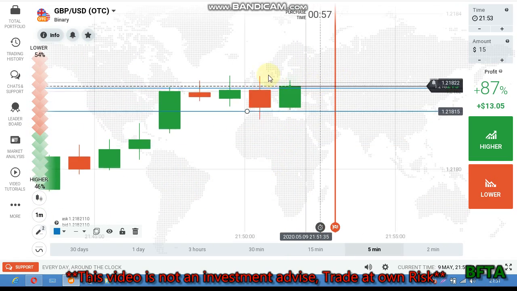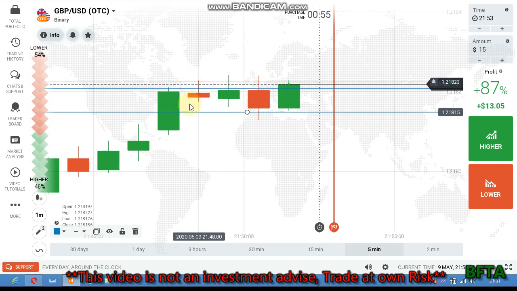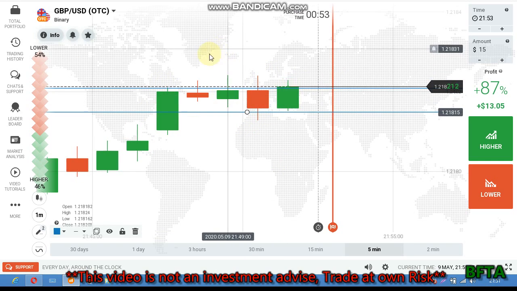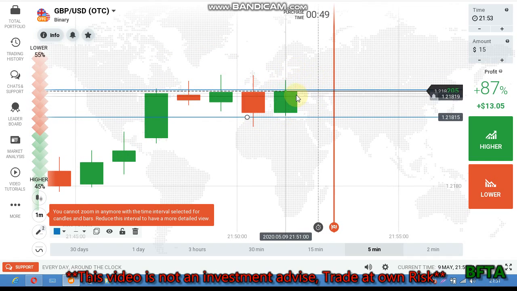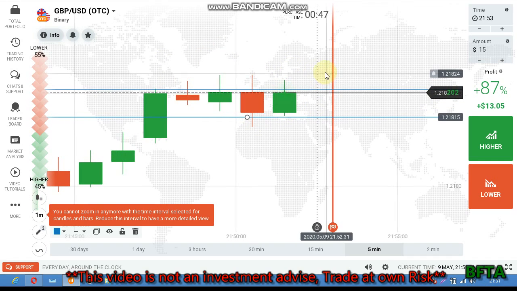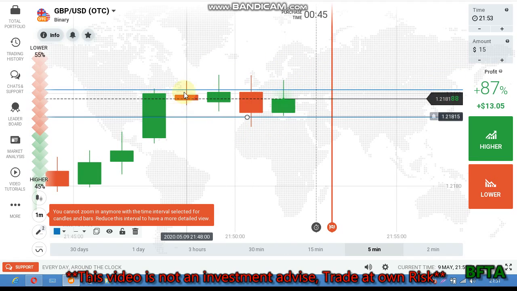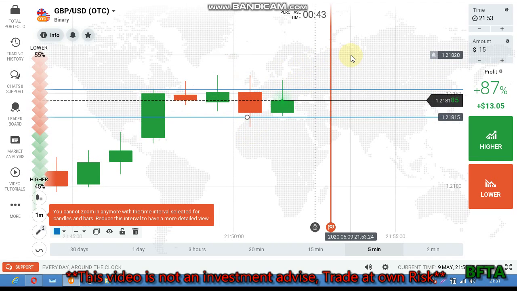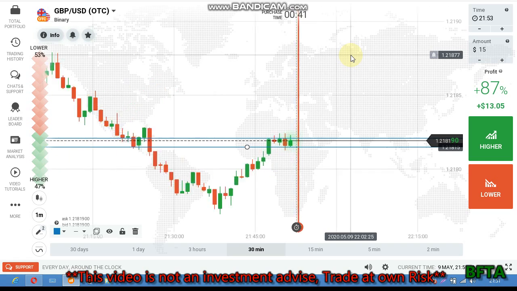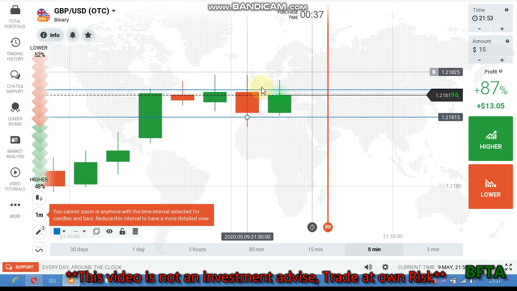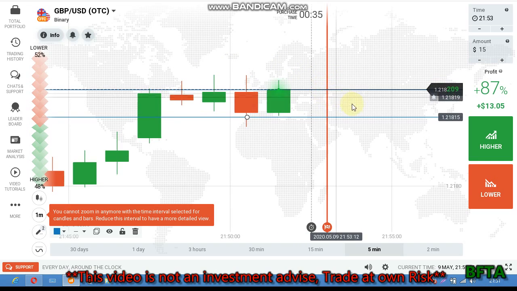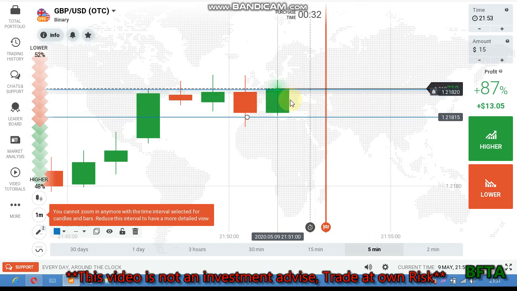This is uptrend. Buyers touch this level, the sellers again enter. Buyers closing towards the level, sellers again enter. Again, we can see the buyer's entry on that level. So observe what the market is doing. The market is consolidating. You can see the rejections on this level. Now, the buyers entered.